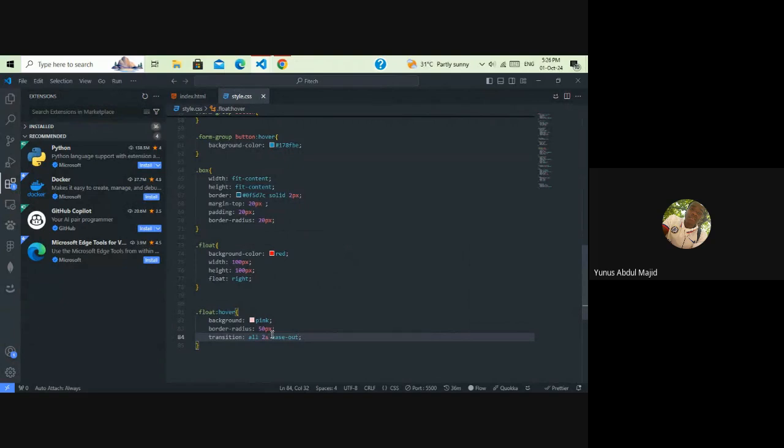Some will happen very fast, while some will not. The value we write here, the 2 seconds, is what will determine the amount of time the animation will run to arrive at the final value that we set here, which is the background color and the border radius.